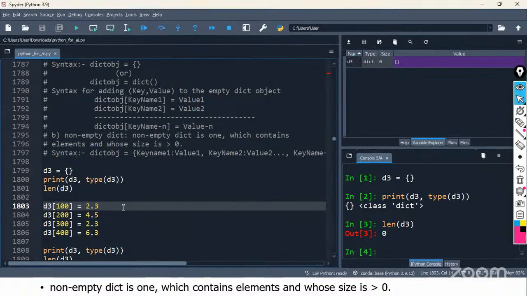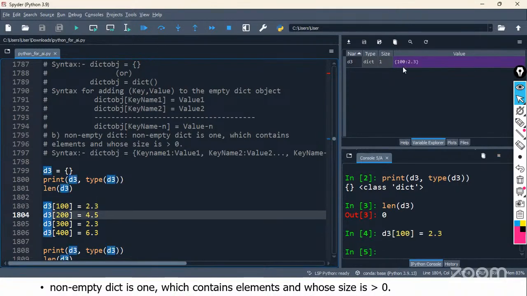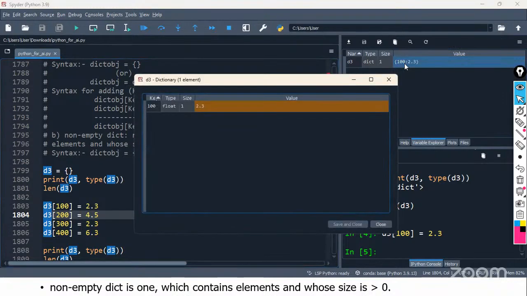This is going to create one key value pair inside the dict object, right? So let me execute. See, what is the size? 1. It is no more 0. Because I see one key value pair, 100 colon 2.3.